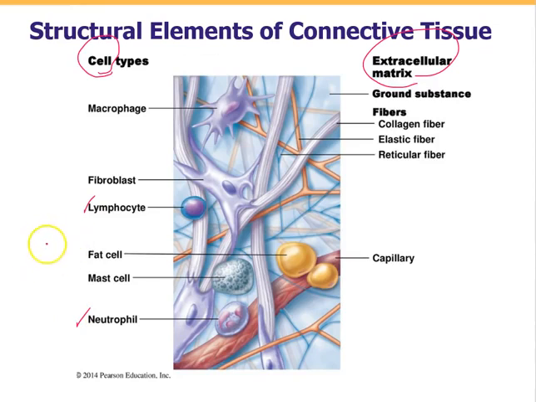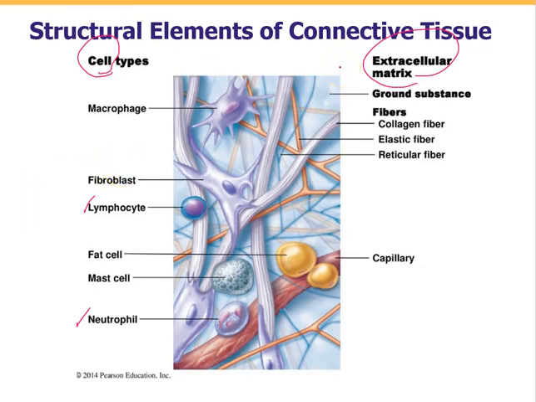Fat cells are also found in connective tissue. These cells store fat for energy. They do the insulation job and also padding. Mast cells are other immune cells which we can find in our connective tissue. They're like a little alarm system, releasing chemicals when there's an injury or infection, triggering inflammation and immune responses.